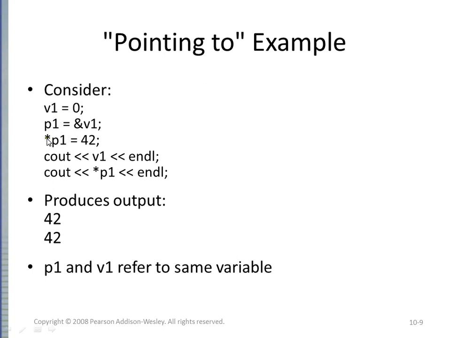V1 and the dereference P1 are exactly the same. So this is as if exactly we're saying V1 is equal to 42. Okay, so when you dereference an address and you say dereference address is equal to 42, it's exactly as if we are saying V1 is equal to 42. Okay, so now 42, where is it stored? Inside V1. So when we print out V1 at this point, we're printing out 42, and when we print out dereference P1, what will we print out? 42 as well, because dereference is V1. So the answer is 42 and 42.